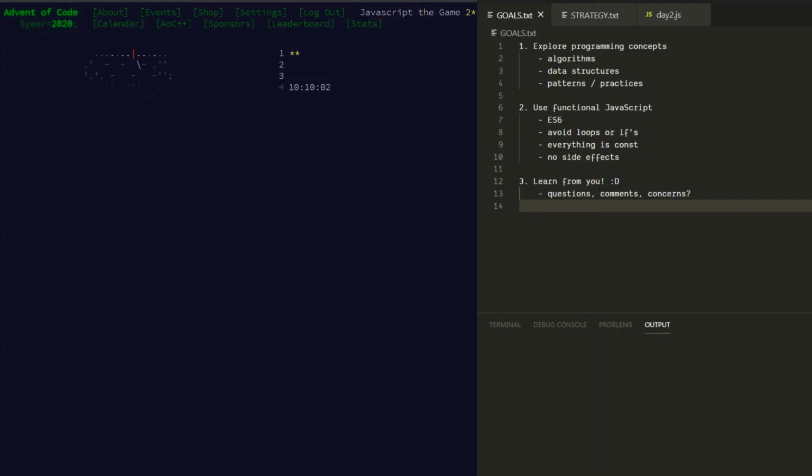Hey, welcome back. We're just about to do problem 2, or day 2 of Advent of Code. Before we do, I just wanted to give a bit of a recap. The last video had us solving the problem very algorithmically. We looked at a strategy called two pointers, which allowed us to implement a very efficient solution.